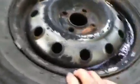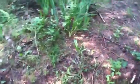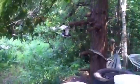Now the tires, of course, don't belong here. But they've been beside the driveway forever, and it was not a very good place for them. The trouble with having tires anywhere is that they hold water, and then they breed mosquitoes. So I put this bucket in here so they wouldn't hold water, but there is water in them. They would need a better place. And there's a bird feeder here. So this is Corner Cedar.